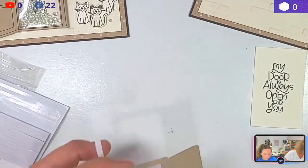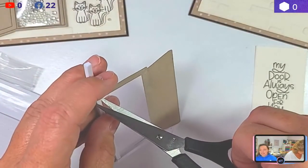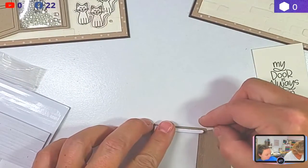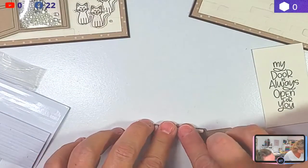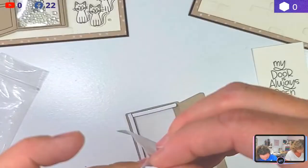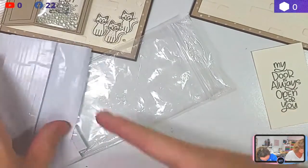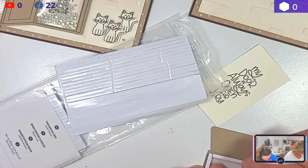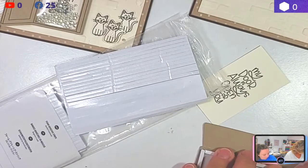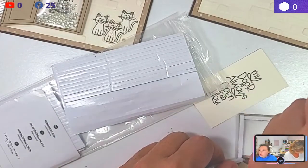All right, I'm going to use my snips. Here we go. Okay, so we have that off. See if I can get this to fit. Ooh, look at that, guys. It fits. Okay, so we got that there, and now we're just ready to put on another strip. These come in a long strip, and I just cut them in half because they're easier to manage. Yep, this is totally how the block is. I just tried using the sharp point of the snips to get the corner to come up, and it just scratched it. Oh, bummer. Weird. Okay.